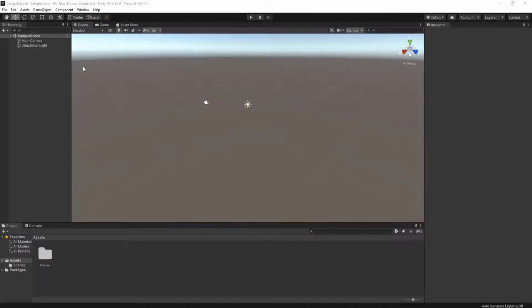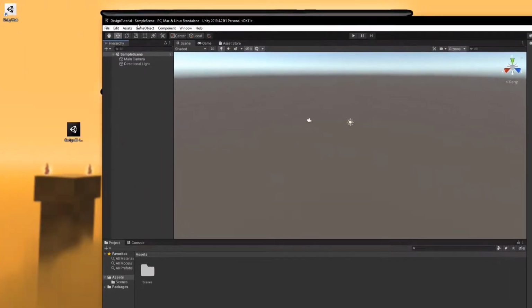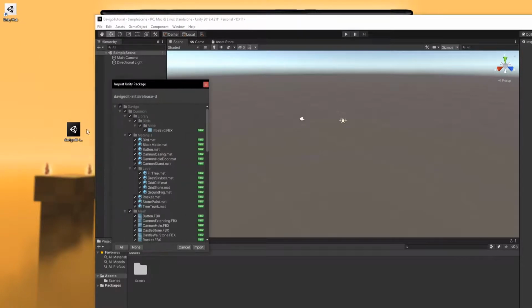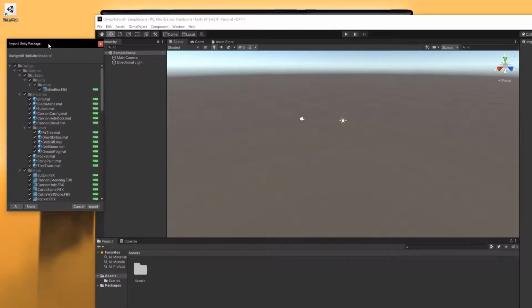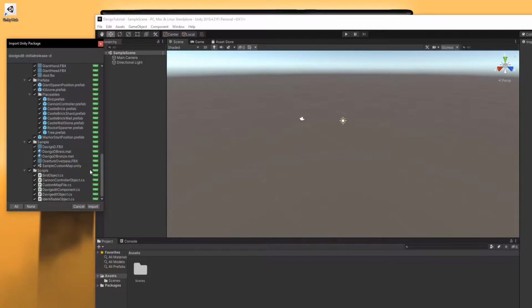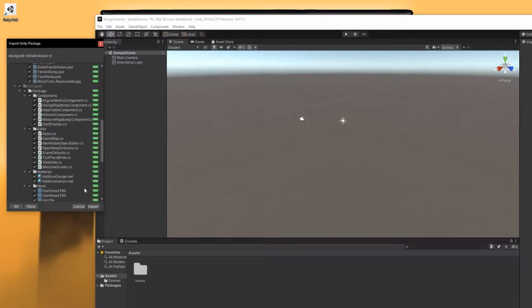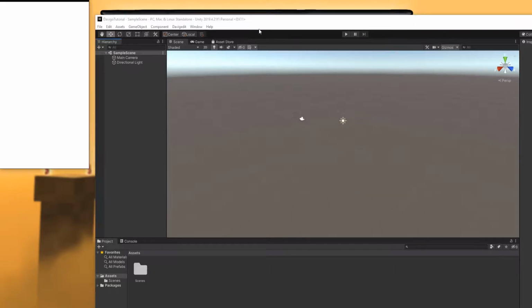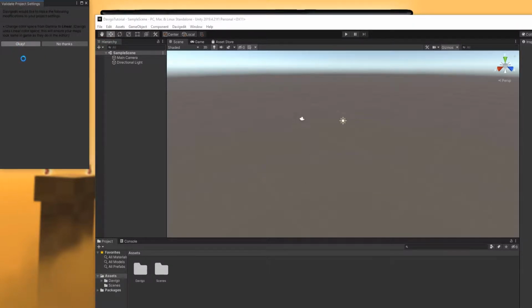And now that we actually have Unity open, we can go ahead and import the Davigedit package that we downloaded. And you'll see now that it has this Unity icon here, which is what it's supposed to be. And once you double click it with this project open, you'll see this window pop up, and now you can import all of this. So just hit this import button. It'll say writing package items, it'll just import everything. Don't worry about it, it shouldn't take too long. If it asks you to change something, just hit OK.